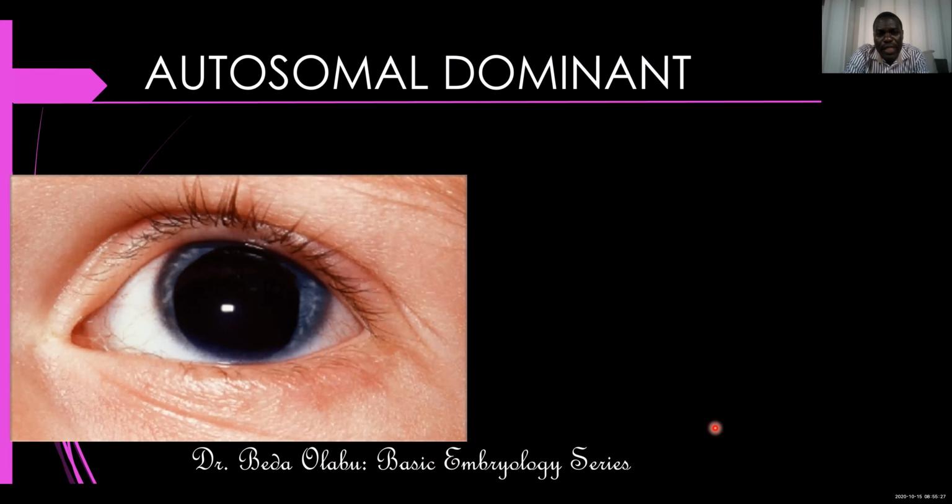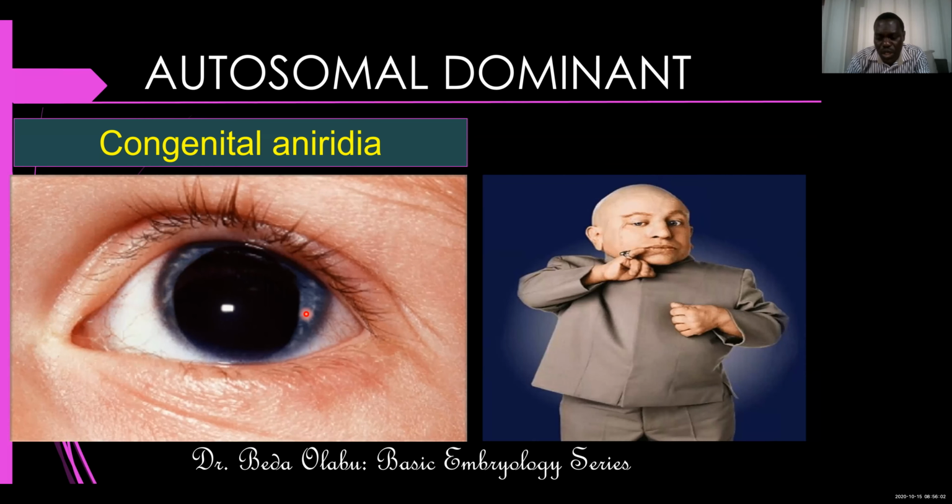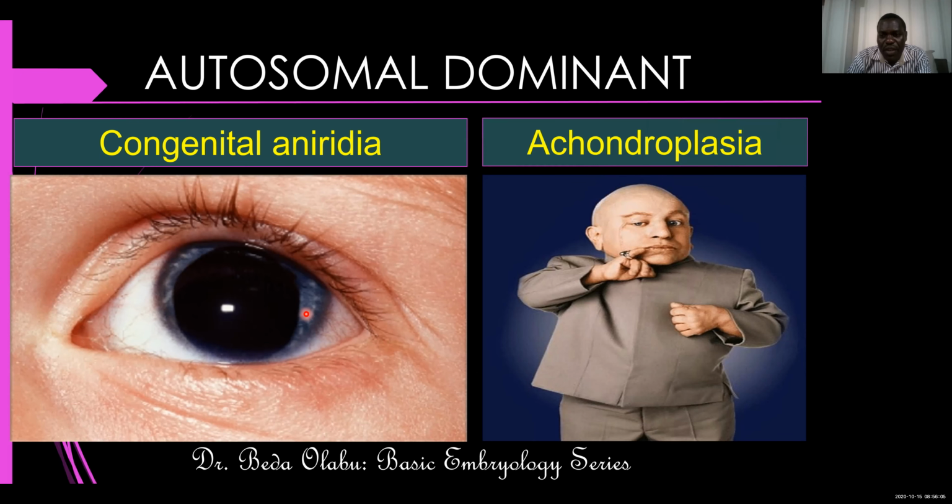Examples of autosomal dominant malformations include things like these. You may not know what's happening here, but look at this, this is the sclera, and then this is the iris. Now look at that iris, very short. Then the pupil is so big. This is a reflection, forget about that. But look at the size of the iris. The size of the pupil. Very big because the iris is very small. Aniridia is absence of the iris. This guy is too short for age. This is achondroplasia, also autosomal dominant. If you have the gene, it will show.